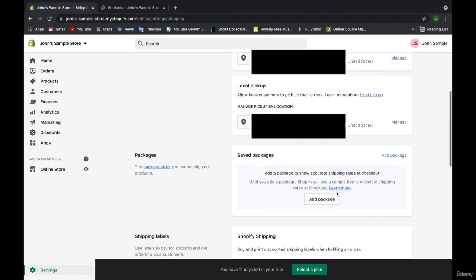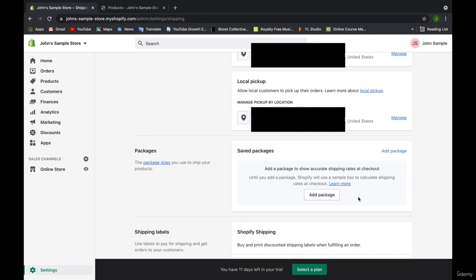And then after that, we have package sizes. Package sizes are what we use to ship our products. And of course, package sizes are important because the dimensions will affect shipping rates. You can have a universal box size and apply that to all your products, but you also want to modify this depending on the products you sell. For example, if you sell rings, you obviously wouldn't ship that in a huge box. That would be a small envelope type of package.